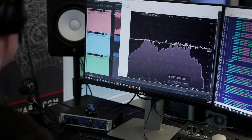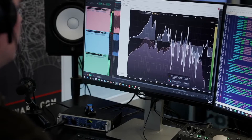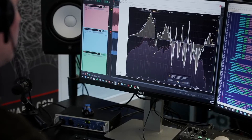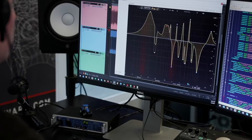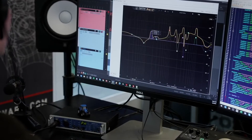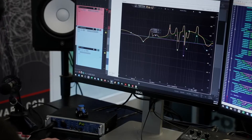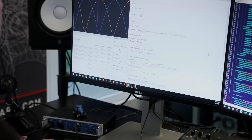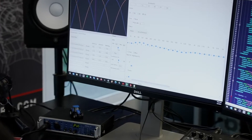By analyzing these two exhaust recordings, we could isolate the difference in frequency content, or in simple terms, we could take the exact frequencies that make a normal engine sound like an engine under load. Once we had these specific frequencies, we sent the values to our programmer who created an EQ profile within our engine tool. This EQ profile is essentially just an audio process that changes the frequency spectrum of a sound.